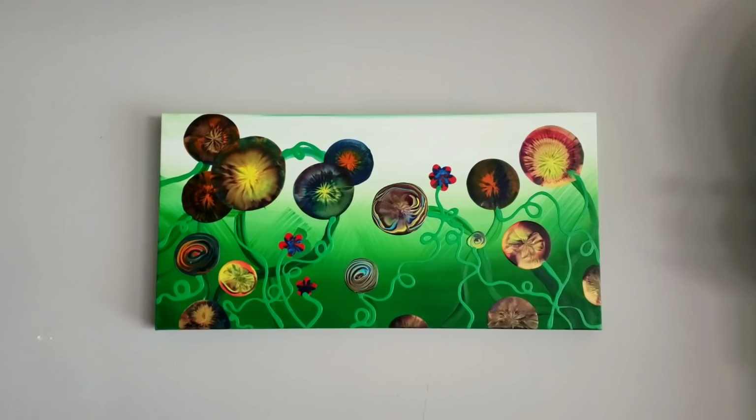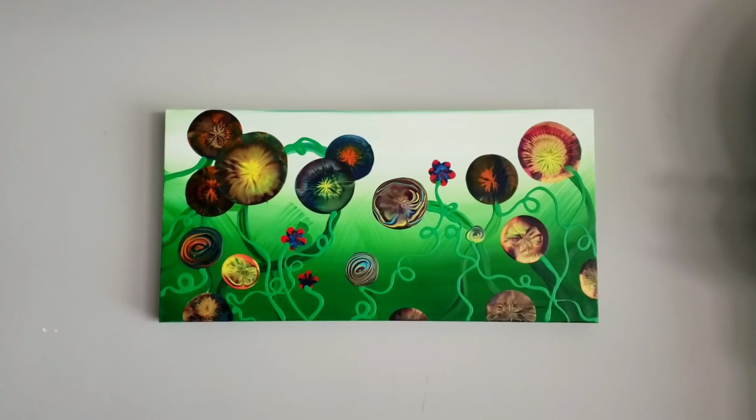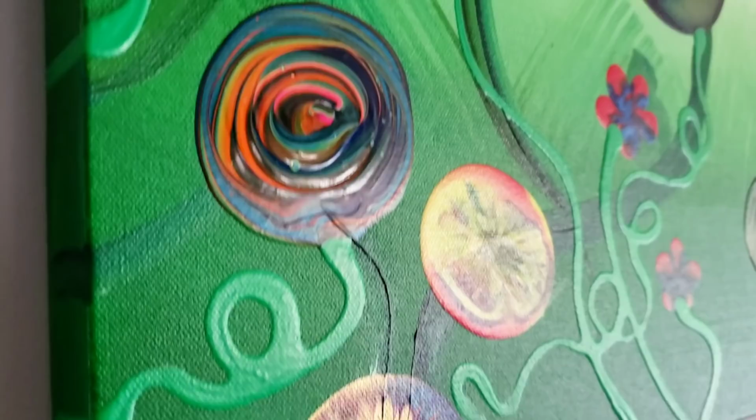Okay, here it is. I love the piece. It is so playful and just, I love it. I love it, love it. So these are still drying. You can see the different textures on there. The ring pours are actually not cracking, which I was worried about because those were thick.